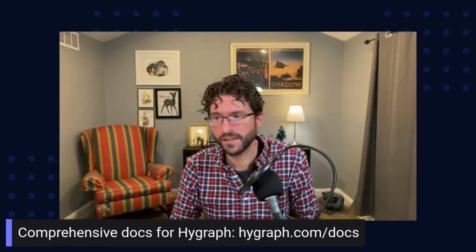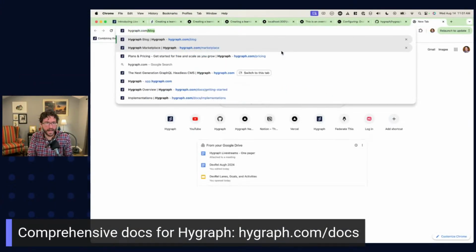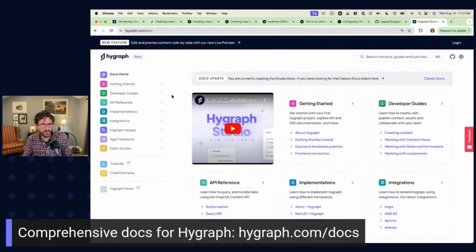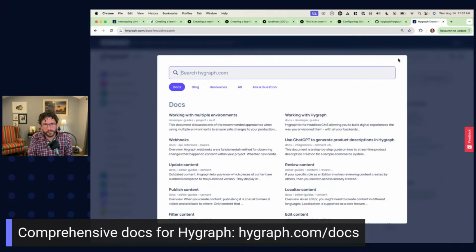There's actually, let's show that real fast. Inside of Hygraph's documentation, we do have, I'm going to try to find it. API reference, I think. No, let's see. Let's go to the blog post. The blog post should have a link to it. I'm a little nervous about the doc search.